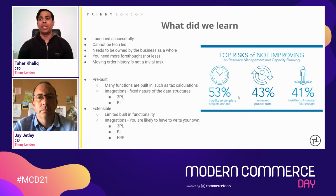Whereas tools like Commerce Tools allow you to really build a business that fits to your model. So how we set up products, to how we actually manage checkouts and customers, was different to, let's say, what was in Shopify off the shelf. And although this enabled us to do that, it meant that we needed to be far more aware of the pitfalls and the limitations of our business to make sure we implemented the processes correctly when creating them in Commerce Tools. And so with that, it truly needs a cross-departmental whole business push and kind of a tie-in or buy-in to migrating your ecom platform.